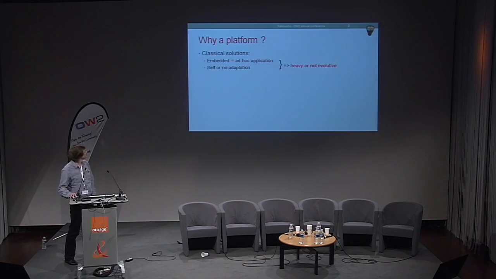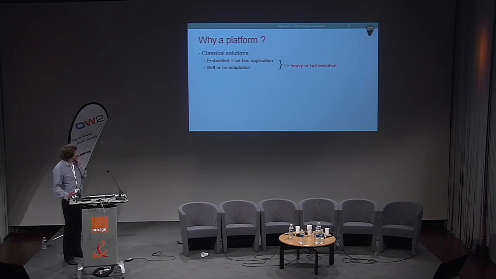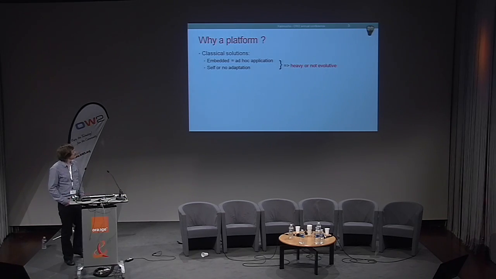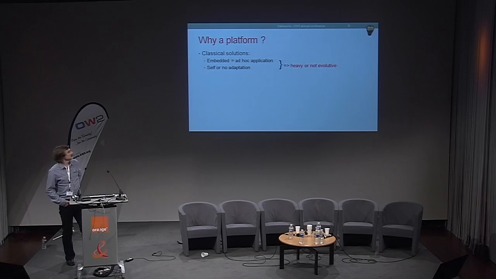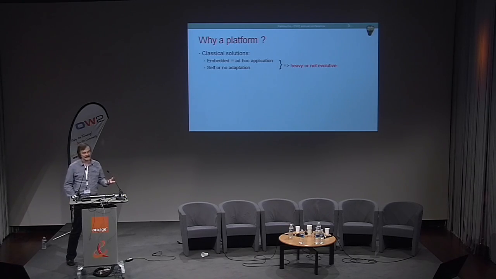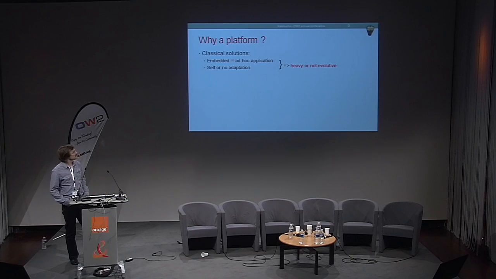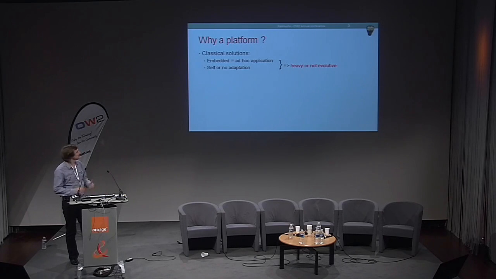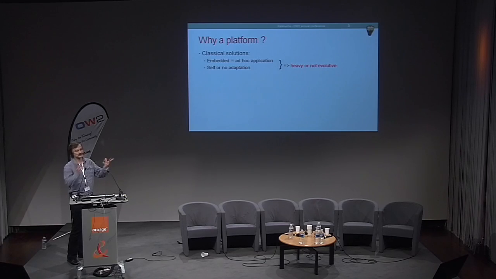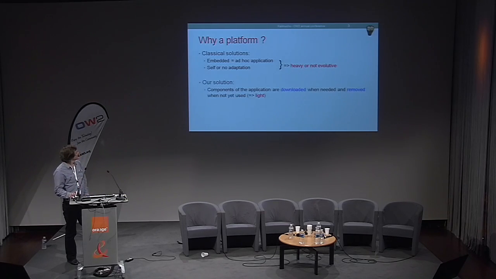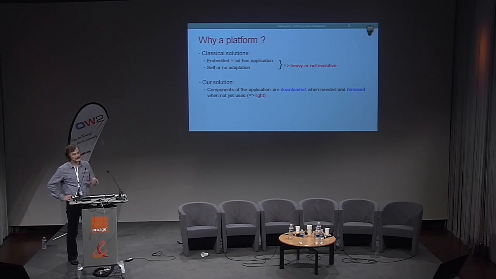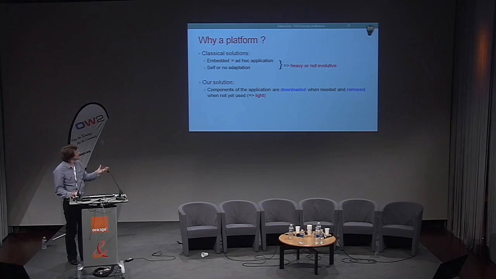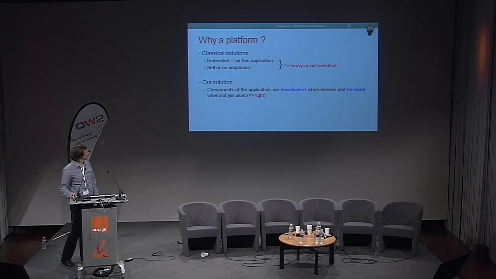That's the objective. Why a platform? Well, for embedded applications, it's very difficult to make adaptation. We can only make self-adaptation, and self-adaptation means heavy application because the application needs to have all the possibilities inside, embedded. Our solution is components of the application are downloaded and removed. Downloaded when needed and removed when not used. So we have only what is needed at one time.